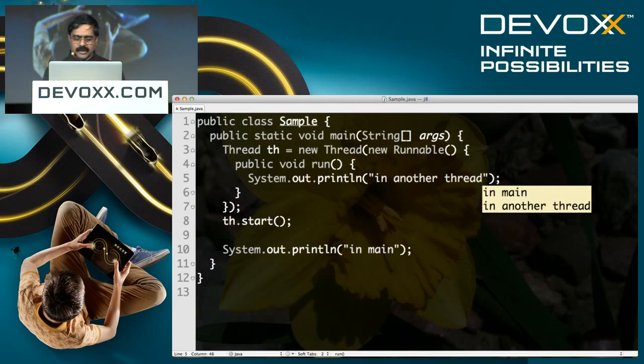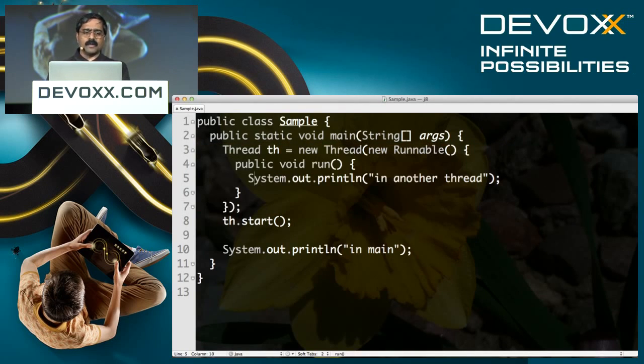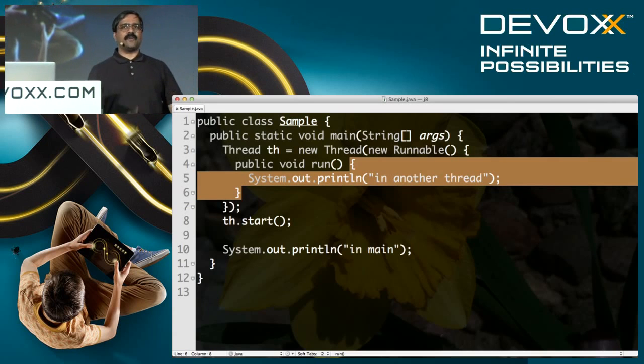But if you really look at this particular example, if I were to explain in words what I am trying to do here, those would be, I want to run that one line of code in another thread. Or in other words, we could even say, I want to run that body of code in another thread. Or we could go a little further and say, I want to run another function in another thread. So notice in all this discussion, we are saying, I want to do something with the function.